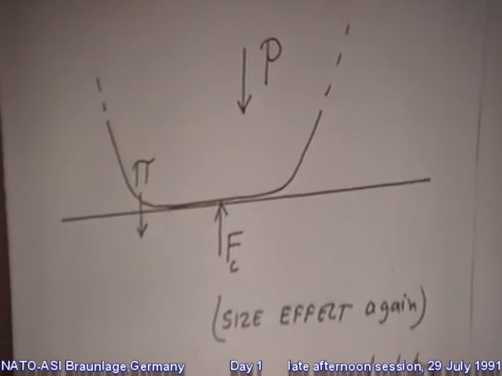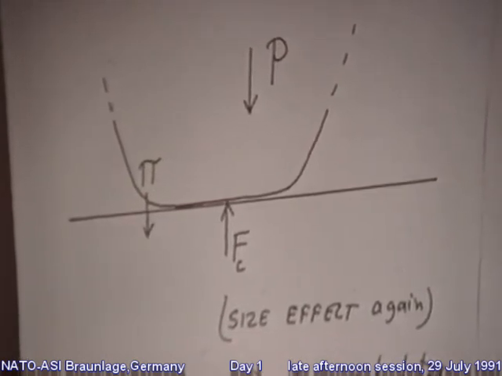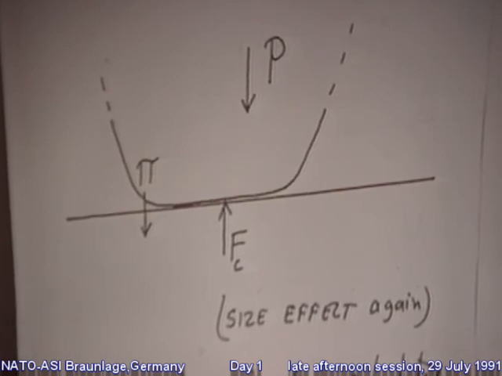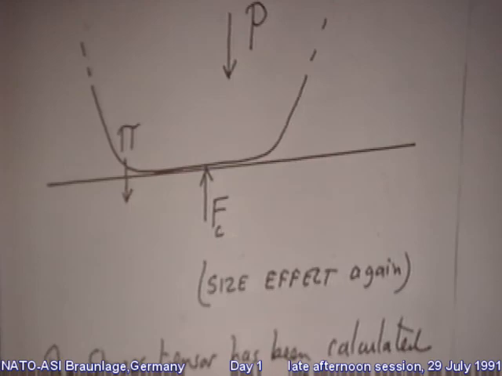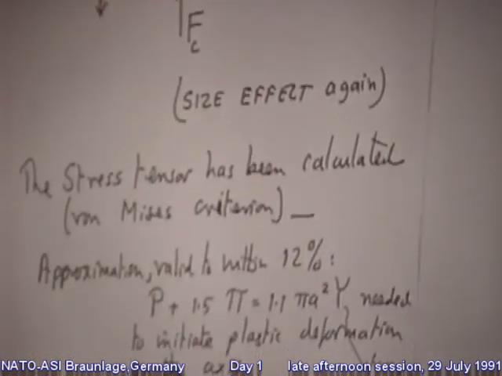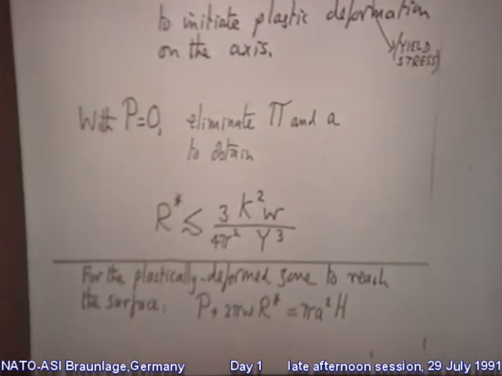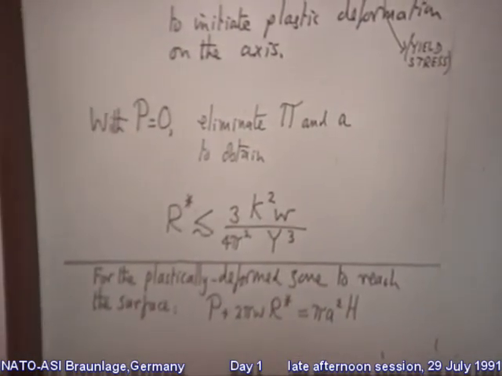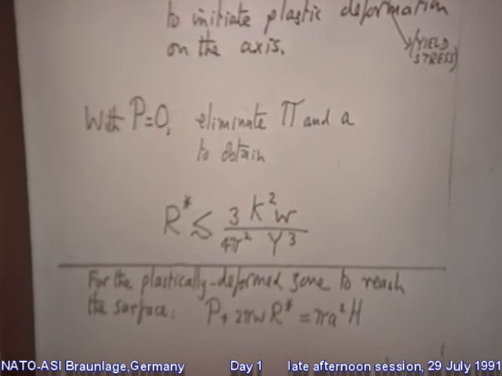This is an example of a size effect. Whenever you do fracture mechanics, you always end up with size effects. The force required to produce plastic deformation in the simplest case will, for example, be proportional to the area, won't it? Imagine a material of constant hardness. You double the area, you double the force needed. Reduced plastic deformation will be proportional to A squared.